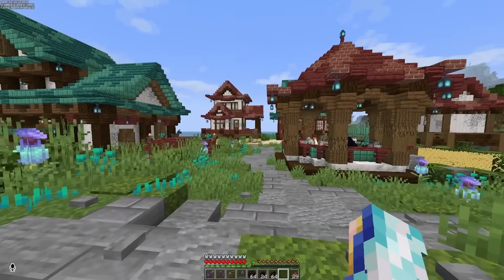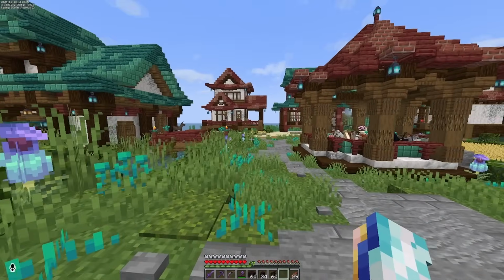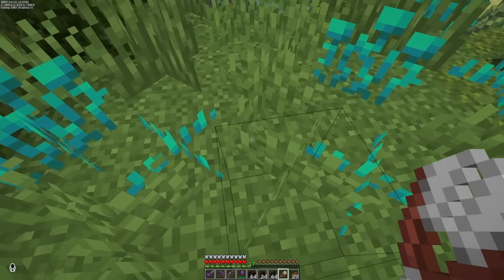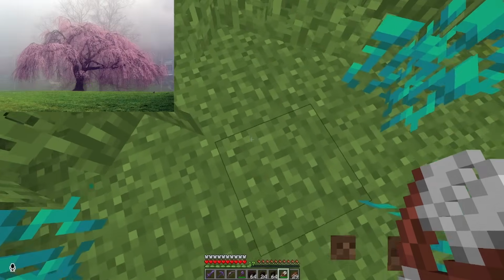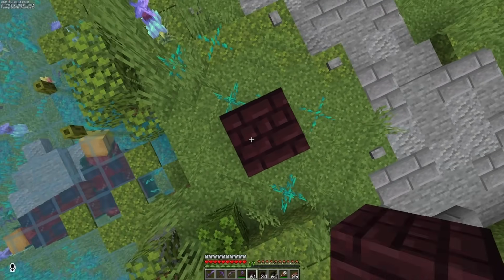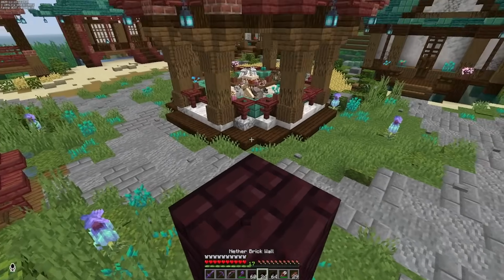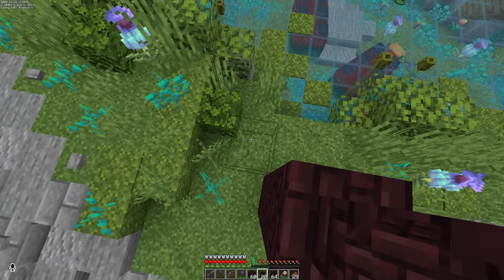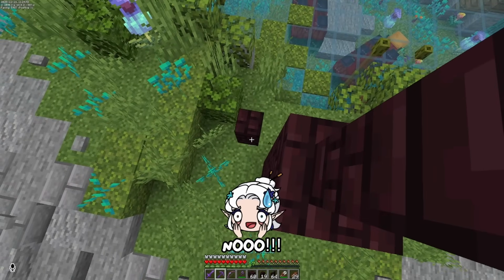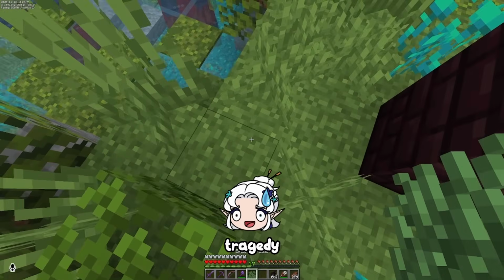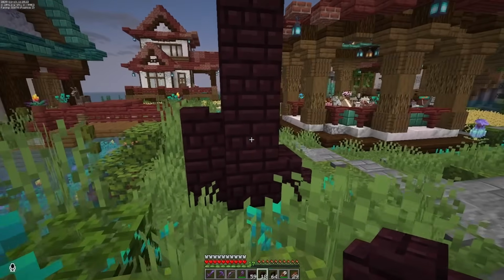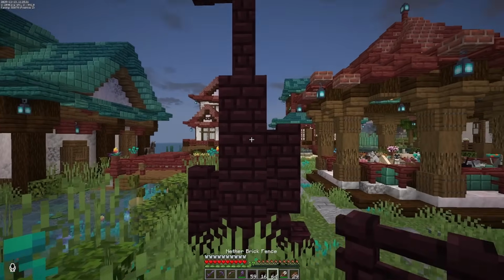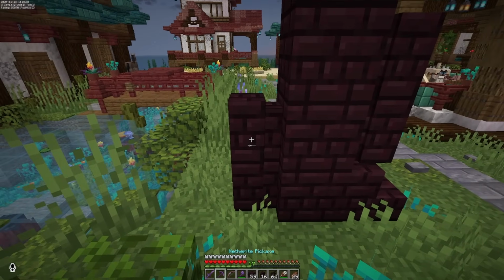So the first tree, we need to find good places for these because we don't want to cover everything. Okay, I would say here is a nice space for a cherry blossom willow tree. So I'm starting with some full blocks. I'm using nether bricks because first of all, nether bricks really look like cherry logs. Oh no, this is an absolute tragedy. And second of all, it offers so many opportunities with walls and stairs and even fences. Like this block is perfect for trees.